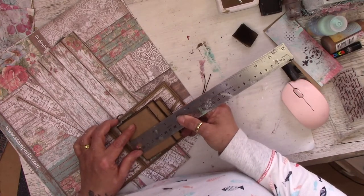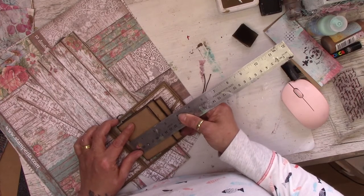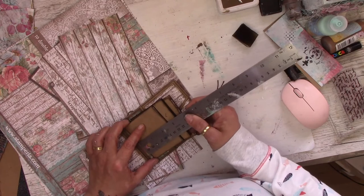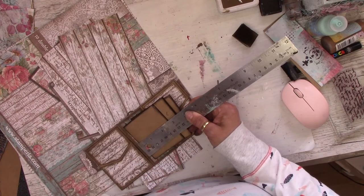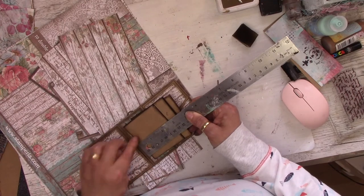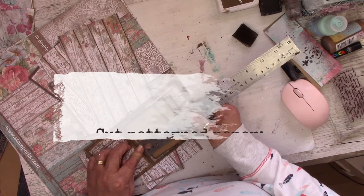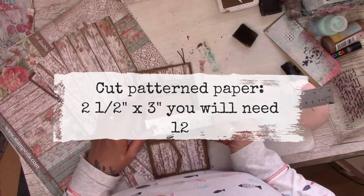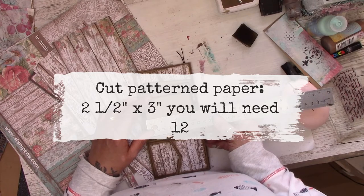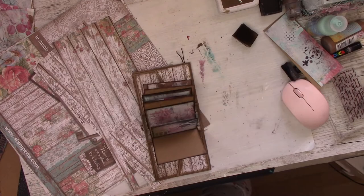So that was 2 5/8. So it depends on what you want. If you want to go with 1/4 inch or 1/8 of an inch. I think on these I'm going to go for 1/8 of an inch. So I'm going to cut mine down to 2.5 by 3. Okay, so 2.5 by 3.